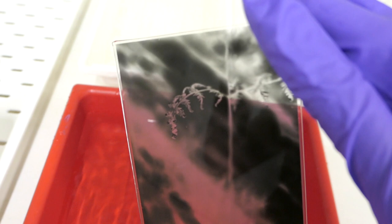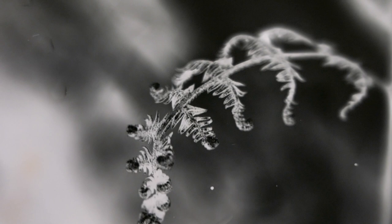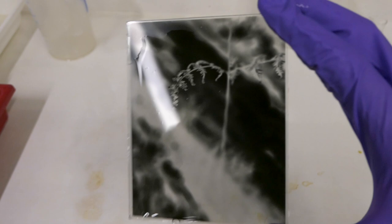There you go, the second plate developed, and in terms of exposure, it's perfect. I'm glad that I underexposed from what my phone metered. This one also lacks a bit of sharpness, obviously from all the shaking that was going on and all the wind. But yeah, I'm pleased with this one. I will get both plates drying and see you guys tomorrow.